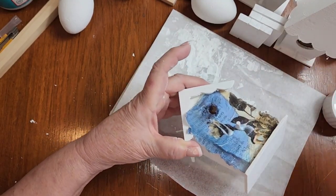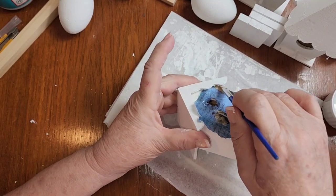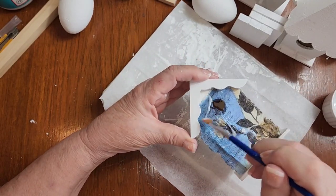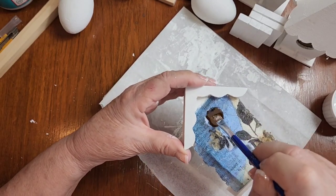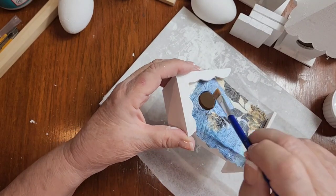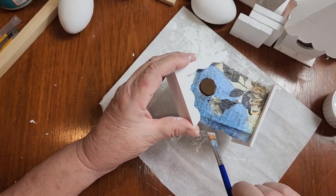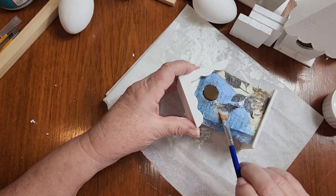I'm going to slide it up with my brush to the end and then put this down flat. Tuck it up underneath. If you've got little bits falling off, just pull them off. I'm going to tuck this around and glue it to the inside there. Make sure you get enough glue around your hole in the door of your birdhouse so that it's all glued down and it's not going to pull up later. I have a few wrinkles — I don't care. Making sure I get lots to this edge.